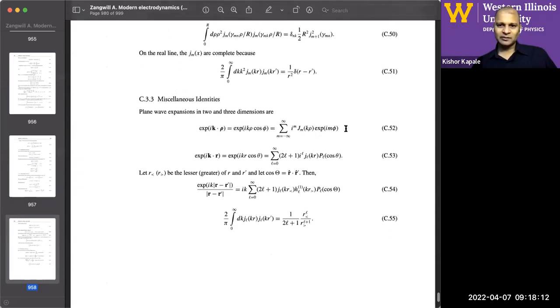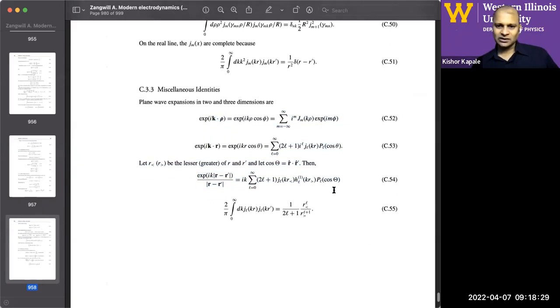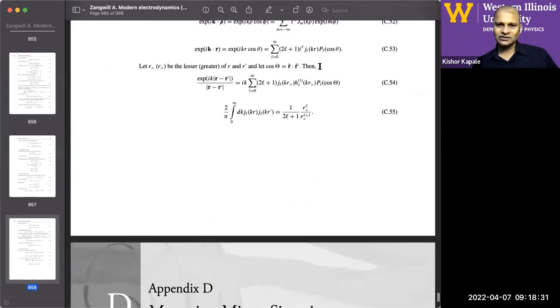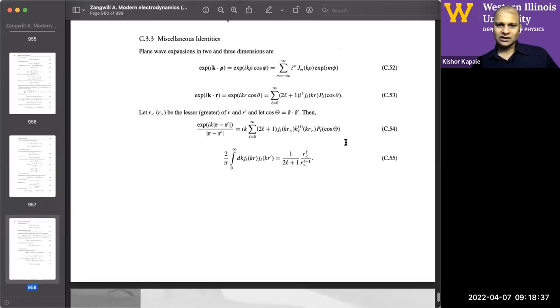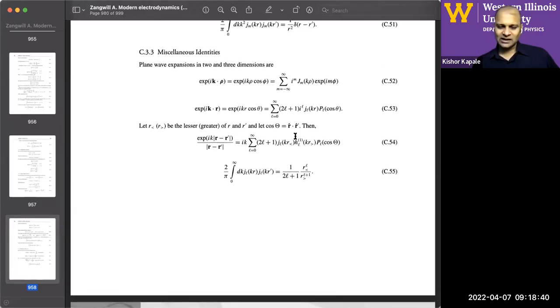And this is kind of important. The e^(ikr) type terms you get when you go from statics to dynamics, when the waves are actually propagating, these light waves, that's where you get this e^(ikr) type phase term. That also can be expanded in spherical harmonics, Legendre functions, or Bessel functions. That's what you see here. In fact, it's a combination of Bessel and Legendre polynomials. Those are just provided as identities to you.